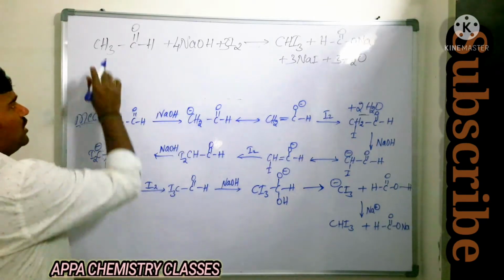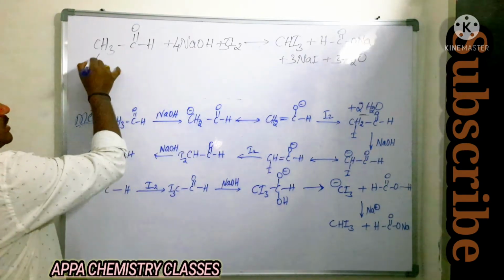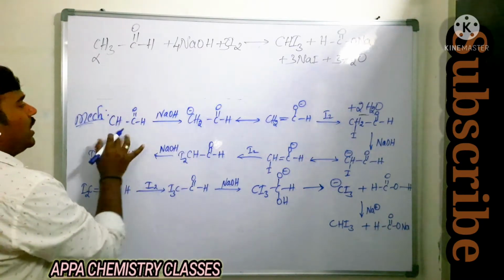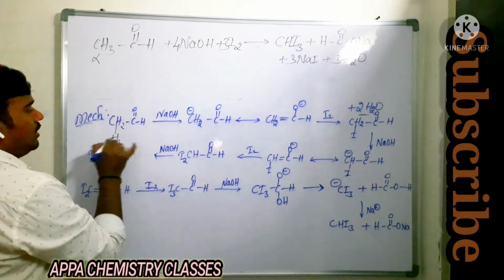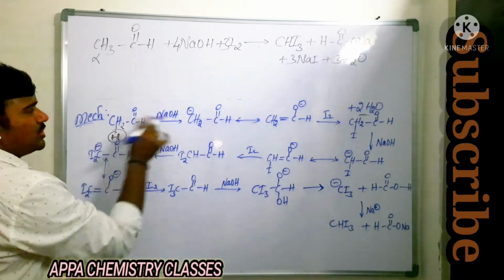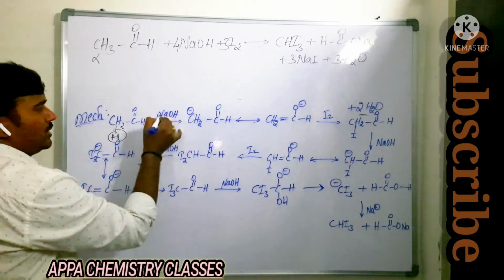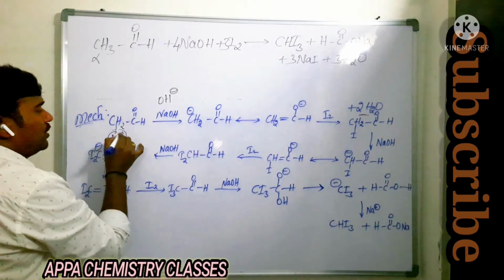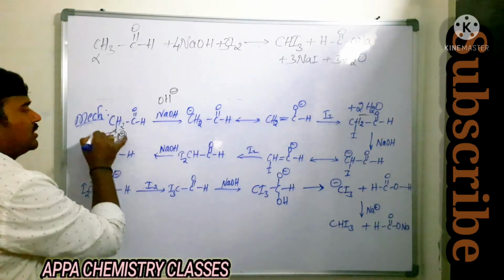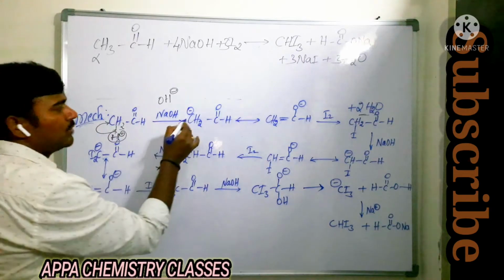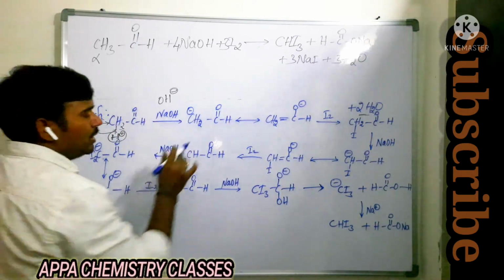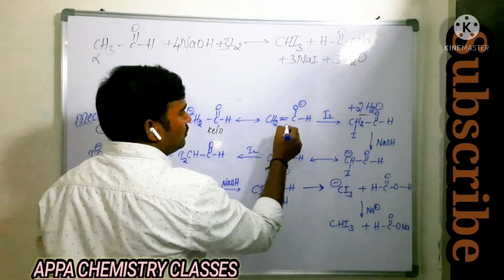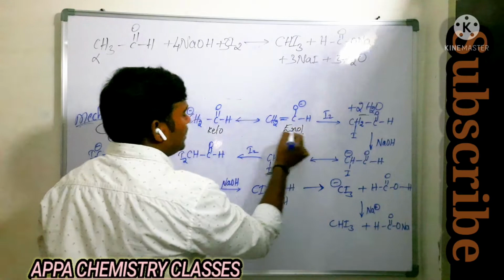What is the mechanism actually? You see, this is the haloform reaction. The alpha carbon hydrogens are more acidic. So one of the hydrogens from this aldehyde will be captured by sodium hydroxide. The base, OH minus ion, captures only the H plus ion. This bond will be shifted onto this CH2, and we'll get CH2 minus. Now this is the keto form. This keto form rearranges to enol.